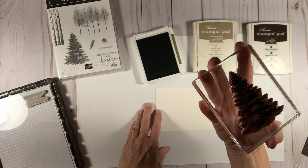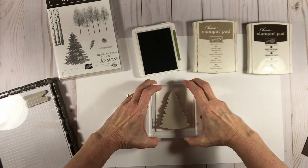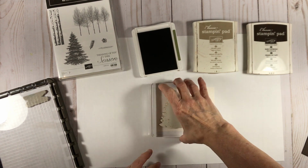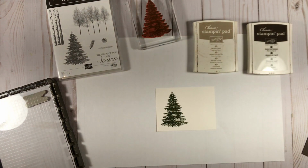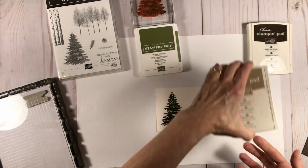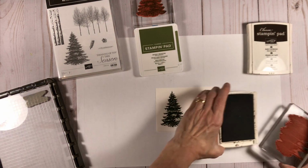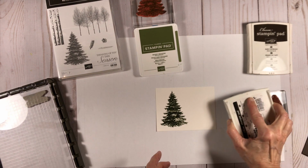So for the very first step, I've just inked up my evergreen tree with Mossy Meadow ink and I'm stamping it right onto my shimmer white cardstock. Next I'm going to ink up my row of 5 trees with the Crumb Cake ink, and stamp that off so that it's a really pale light image in the background, just to the right of the evergreen trees.